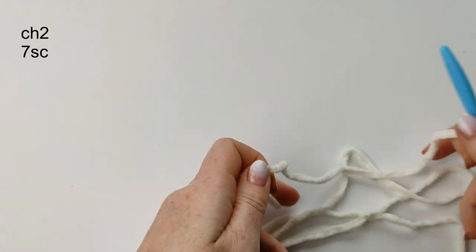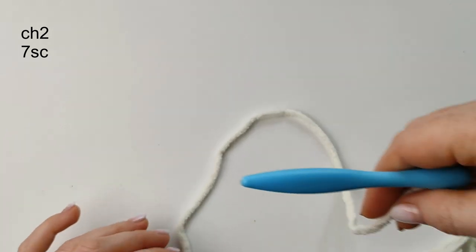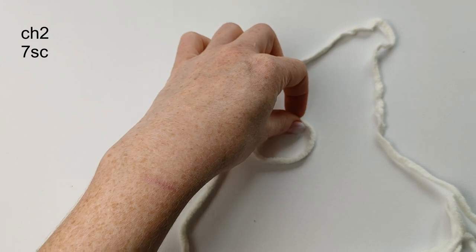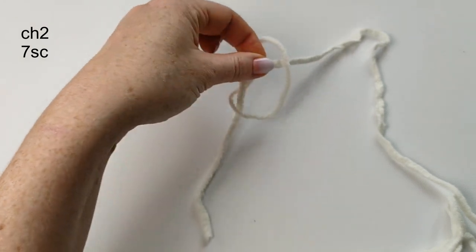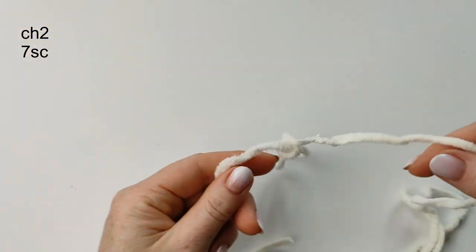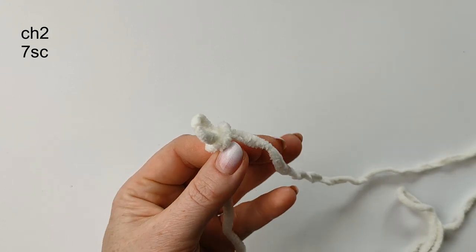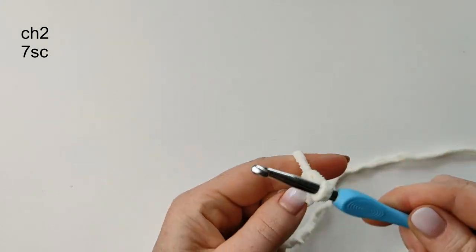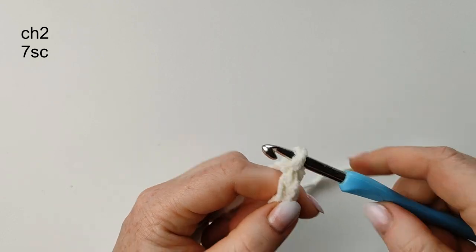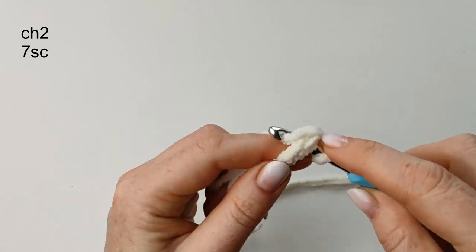If you don't know how to make slip knot, it's pretty easy. So you just make a loop, and then through this loop you just pinch the working yarn and pull. This is your slip knot. Let's make it smaller. And there you are. Make chain 2. And working in a first chain stitch, make 7 single crochets.